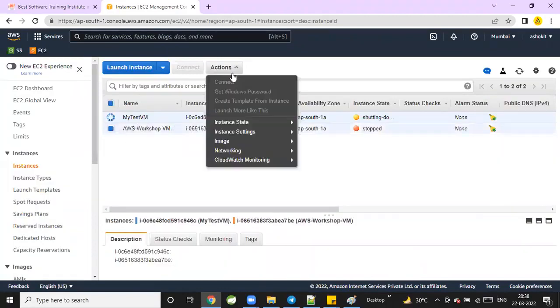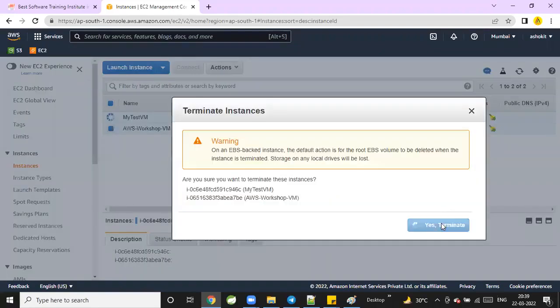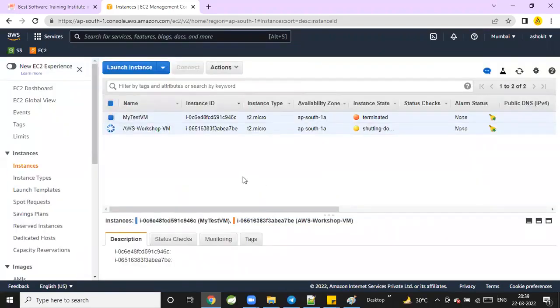Second, the AWS workshop instance is there, instance state terminate. So I have two instances in my EC2 dashboard, and I'm terminating those instances. Terminating the instances means I am removing them. I have used them for some time, and now I am removing those instances. All right, guys, you also remove all your instances.